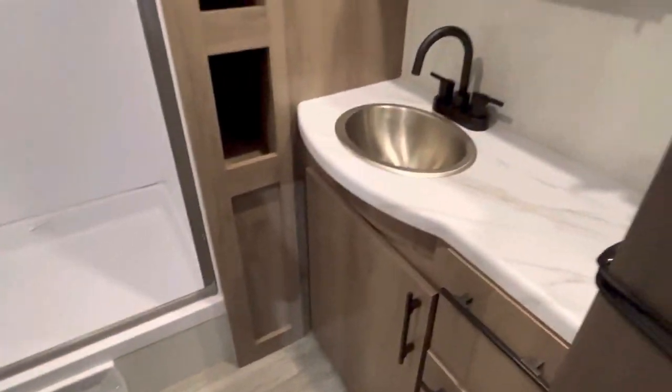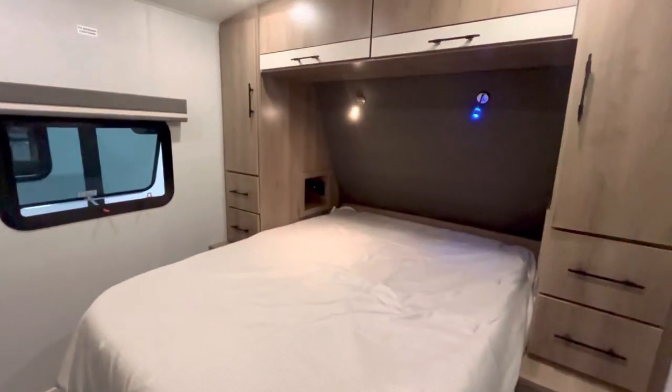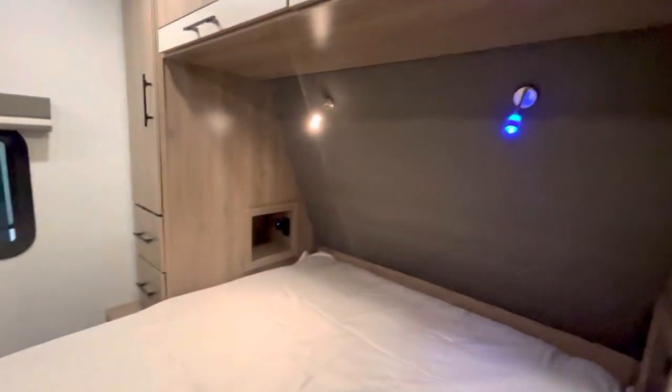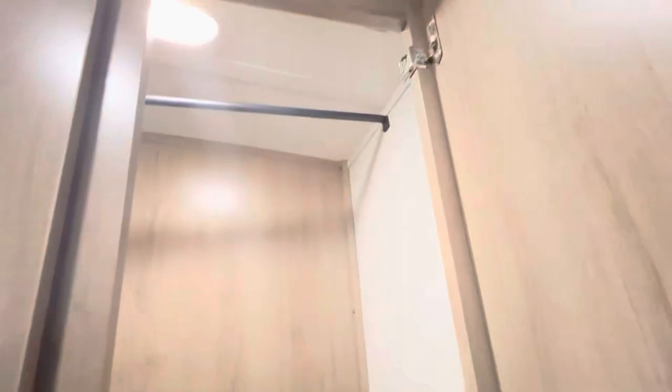There's a good-sized shower, a well-positioned toilet, and a luxury sink. The bedroom is very inviting and warm, with little cubby areas that include USB and 110-volt outlets. There's a nice place to put your clothes and a wardrobe with plenty of spots to hang things. Automatic lights and a couple of drawers round it out.